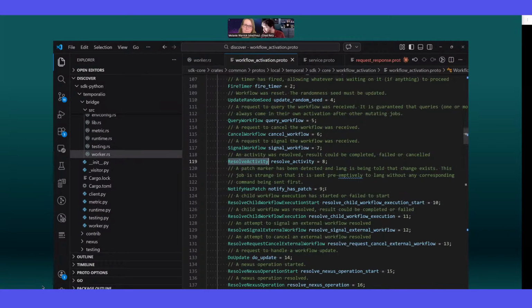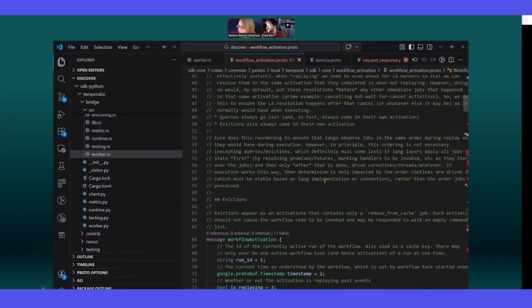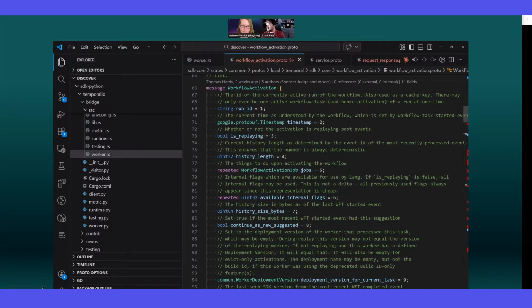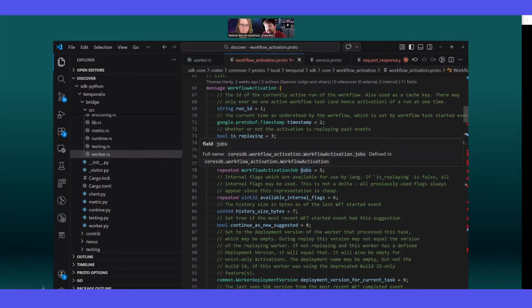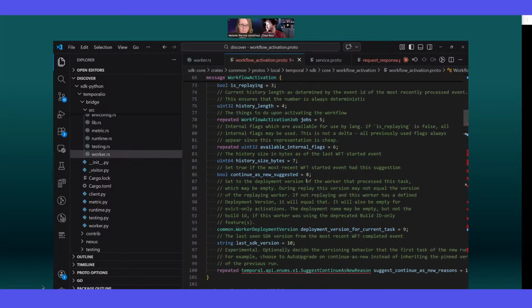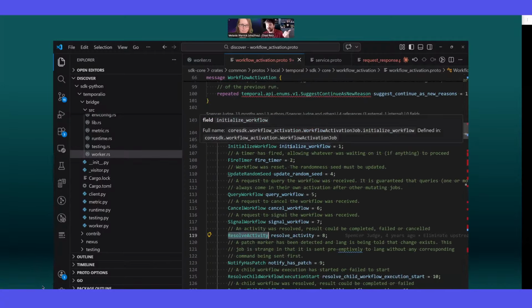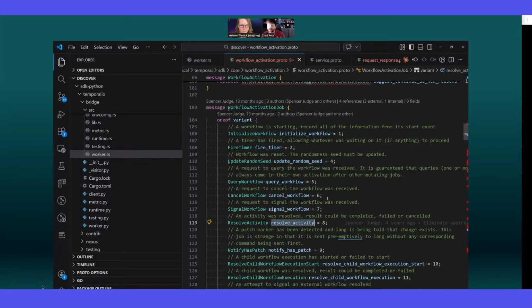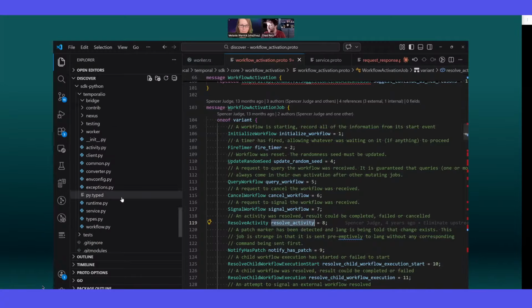But basically an activation comes over from the Rust core, effectively from the server with workflow tasks, with a set of work or a set of events that has happened. And you see these same events in history, right? The start workflow will come with the initialize, maybe if a timer is complete or an activity is complete, what have you, right? Well, it is the responsibility of the SDK languages to handle these and turn these into reactions to your code.